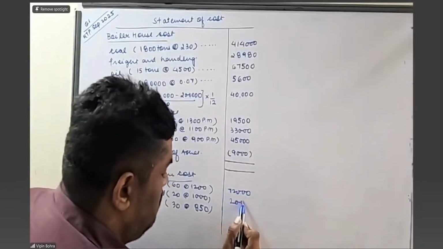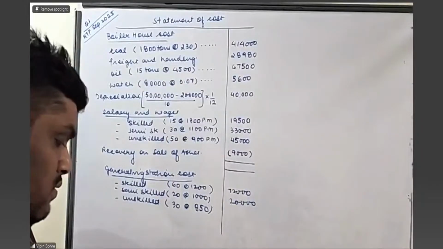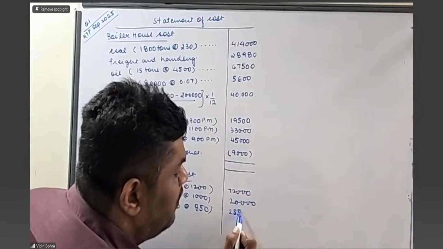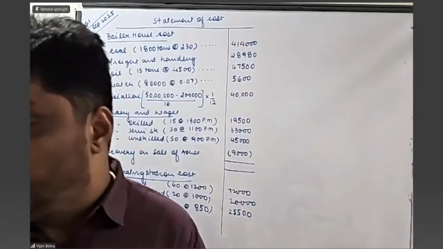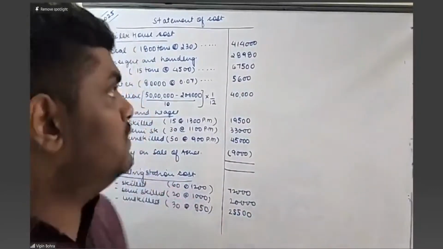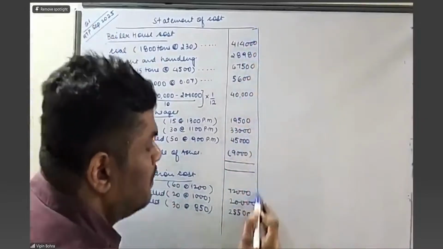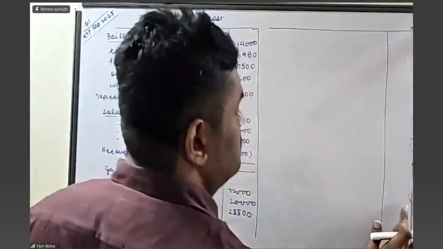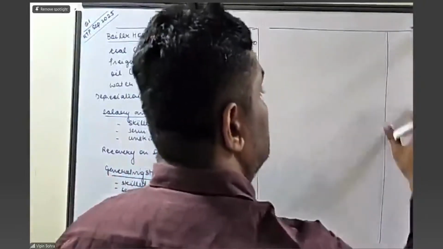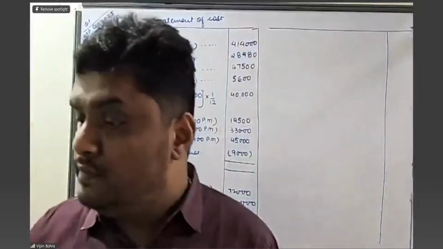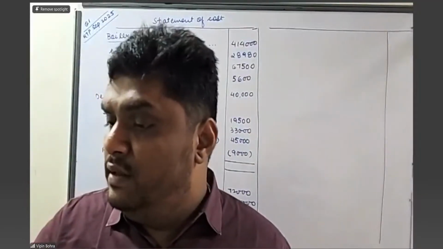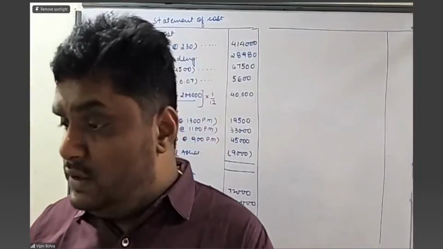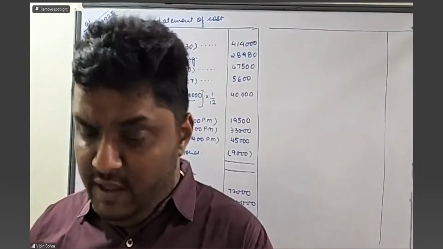Twenty thousand and this is 25,500. We are done with the salary now. Additional cost also is given. Repairs and maintenance, it is given. So I'm writing all the costs together. So repairs and maintenance, 30,000, depreciation, 75,000.